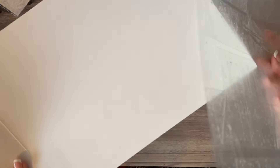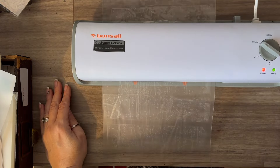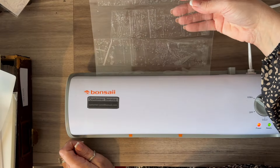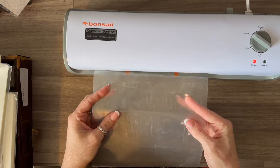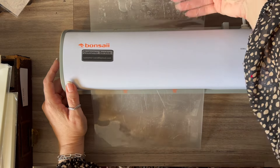In the moment of truth I take it out and it's still rather dull — it's quite clear it didn't really heat up enough. I decided to just run it through again and see what it looked like, and I could already see as it's coming out the other side that it looks much, much better. I was really happy with that texture and effect you get using the laminating pouch over the top, so I made a second sheet because I was so pleased with it.